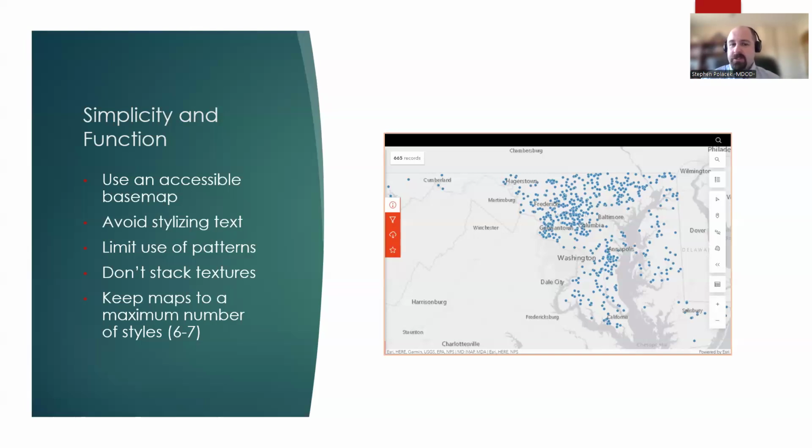I was already talking about this, but try to avoid stacking textures as much as possible. Again, because that just makes things conflicting and confusing. And the more you stack, the harder it is to differentiate between types. One of the best ways to deal with this, honestly, and a lot of these tools offer, is the ability to filter. Enable the functionality of click that checkbox and it shows this detail.